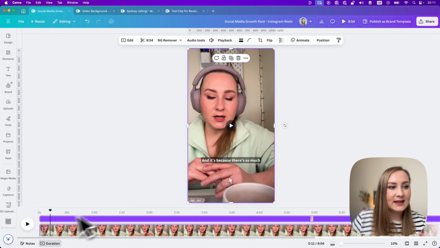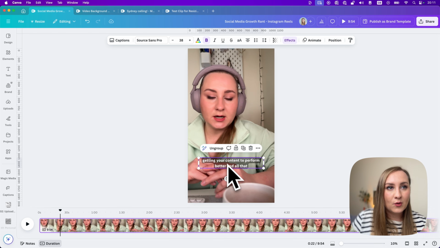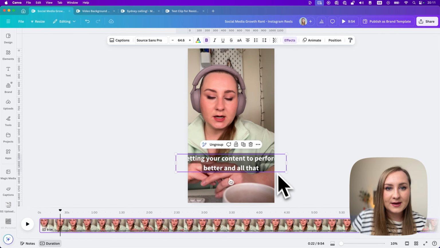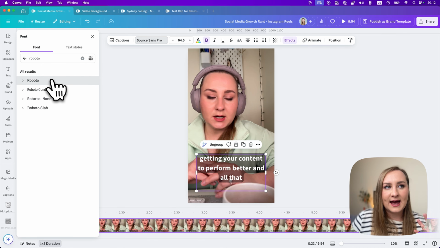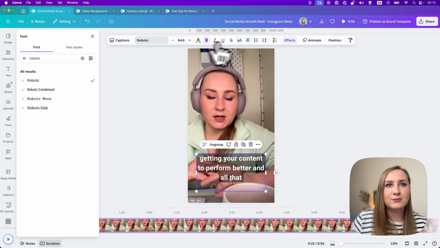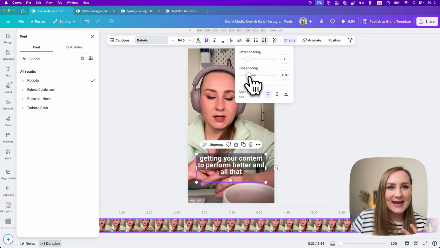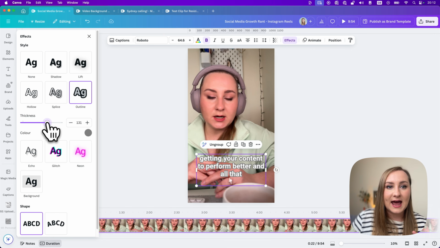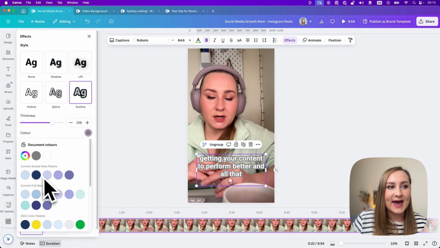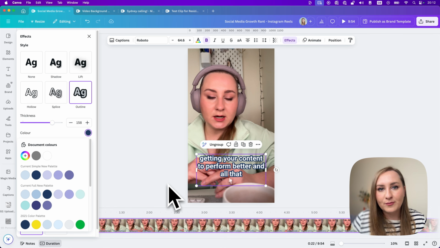And of course, when you select your text, at any point, you will be able to make it bigger, make it smaller, change the font to what you like. I love to use Roboto for my captions. You can change the line spacing, anything you like really. As with the regular text box, you would be able to find it here. I love to add an outline to my own font, so I can go ahead and choose from my own colors from my palette. So this makes adding on-brand captions really, really easy, much easier than you would if you were to do it manually.